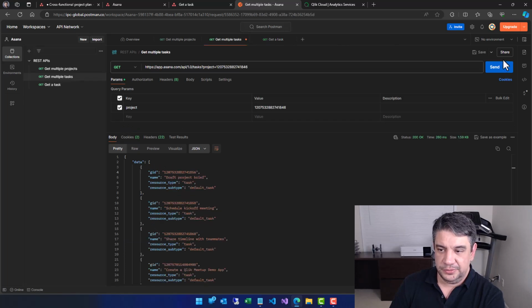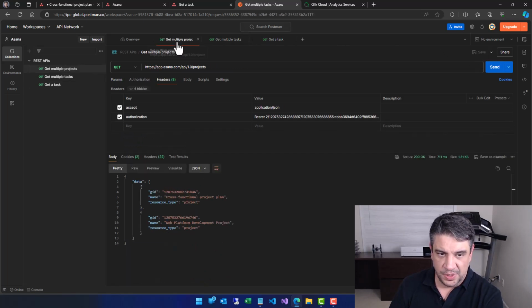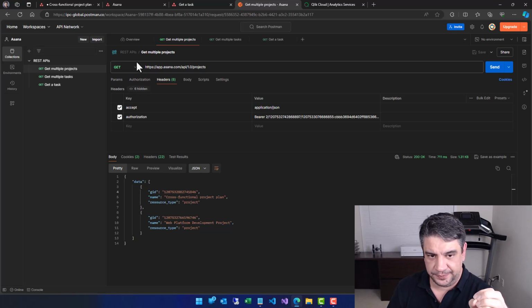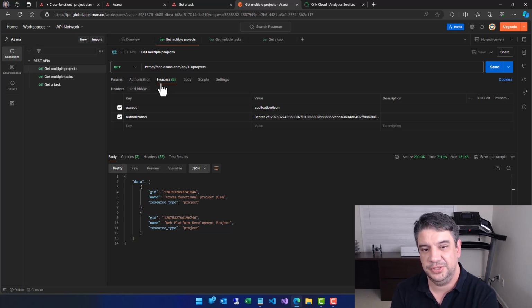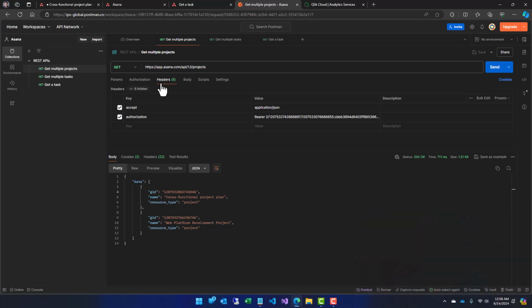Okay, so now we know how to call these APIs, and we know it works. So it should work in Qlik. There is nothing here that is not allowing you to consume this REST API in Qlik. So you know all the parameters, you know how they work, and you're just going to tweak a few things to make it more flexible in Qlik. All right, so let's get started in Qlik.